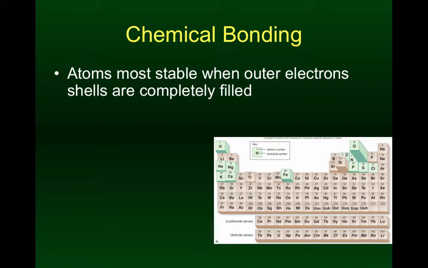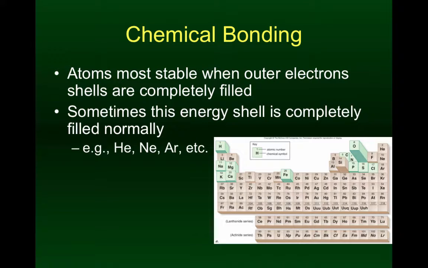Okay, so we talked about stability, we talked about valence shells, we talked about the octet rule. Right, so for things over here on the periodic table, in this very last column over here, everybody in this column has their octet rule satisfied naturally.